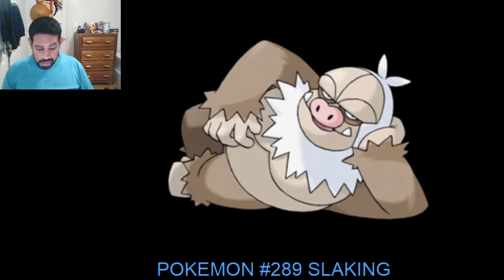Its ability is Truant, skips every second turn. So basically, let me explain. Every second turn on which this Pokemon should attempt to use a move, it will instead do nothing. Loaf around, basically. That's not good, but it is pretty strong.